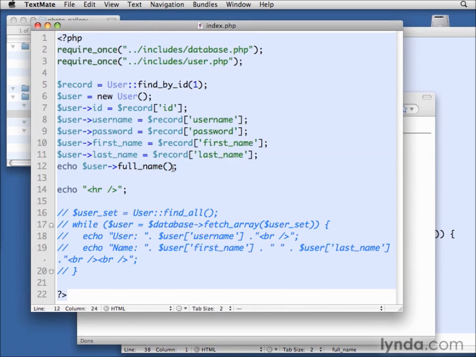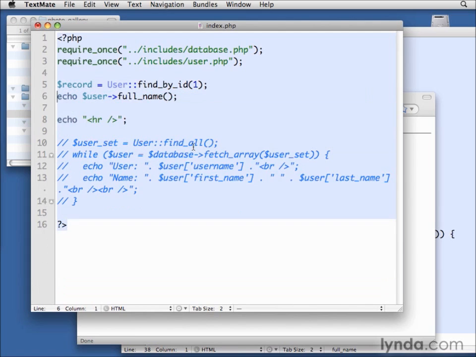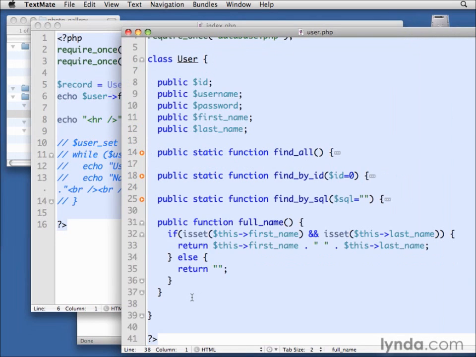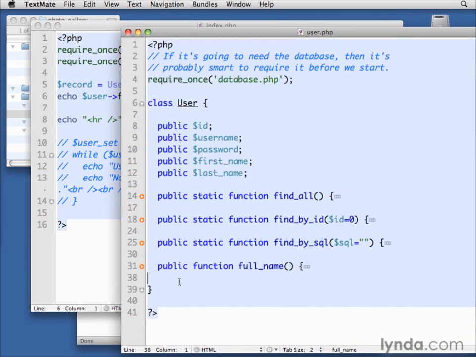So this is getting us closer to an object-oriented approach. But just like before, when we had all of our raw SQL sitting here and we turned it into the find by ID method, we can take all of this and actually push it up into the object as well. An object should know how to build itself. And we can do that by creating an instantiate method. So I'm just going to cut all of that out of there and go back over to my model. I'll fold up this method, and let's make a new method. This is going to be a private method. We don't need to be able to access it outside.